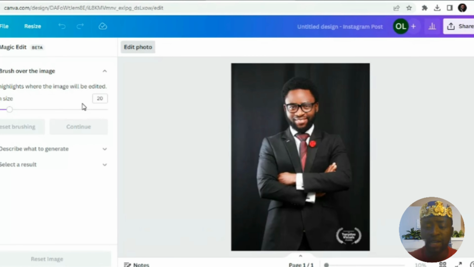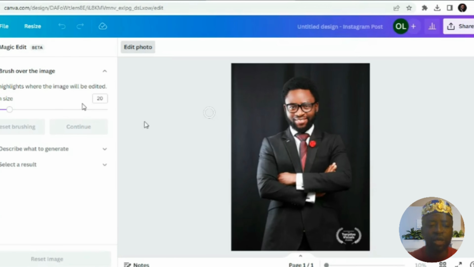This is the young guy. He's wearing a suit. I can tell it to take away the suit from this young guy and make this young guy wear an African attire, for instance. So the one I shared with you was actually a suit. So this time around, this one is going to be wearing a full African attire. I've not tried it, so I like also test running things. So remember, when you're designing, put the name of the design. If not, it's going to use the default, which is untitled design.